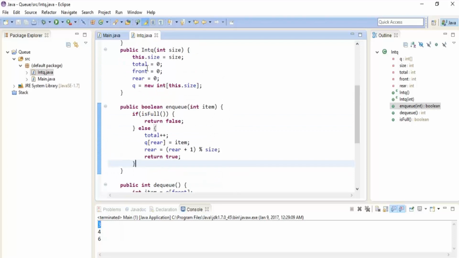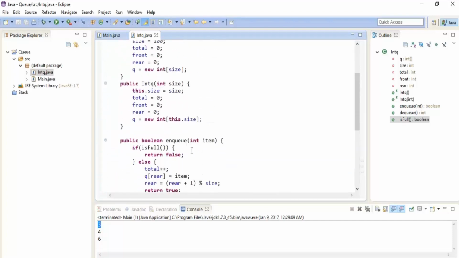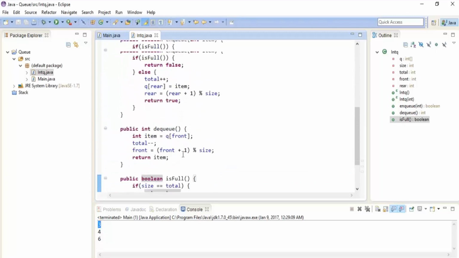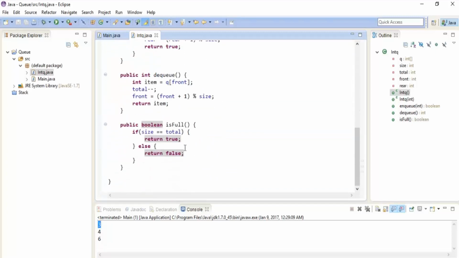So it will work pretty well. Once the pointer reaches the last index, whether it's front or rear, it's going to work indefinitely unless the array is filled with all the values. Right now I'm going to add a new function so that I can let you know that we can add as many functions as we want, because we are creating our custom class. We want to design it in a way based on our requirements. So let's add a new function.